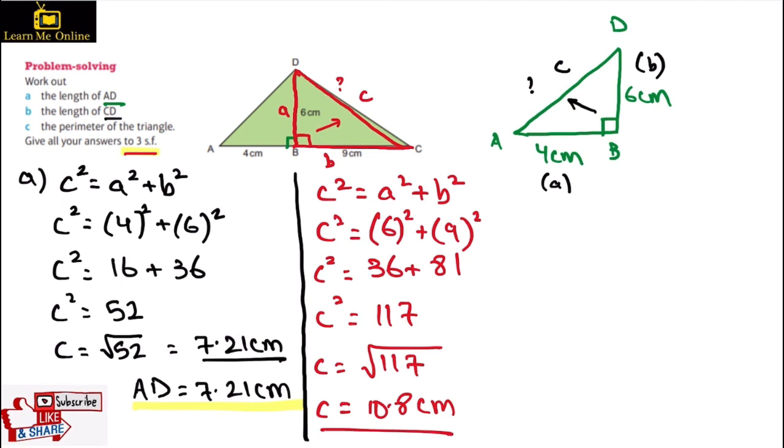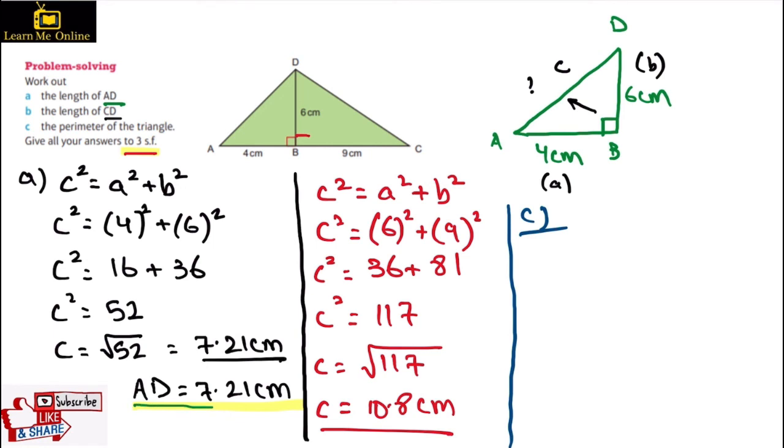Now, I'll be doing part C here on the side, which is to find the perimeter. Perimeter is adding all the sides. So now I'll be rubbing out everything that is there already in here, and I'll be writing down what we have found already. So we found the length of AD, which is 7.21. I'm going to write it down over here. This C here in part B, the C value we found, represents CD, so I can write it down. This value represents CD, which is 10.8, which I'm going to label over here. This is centimeters, this is centimeters as well.